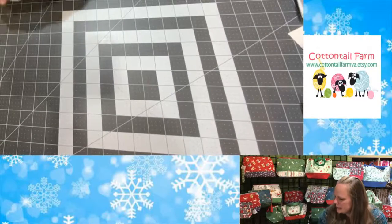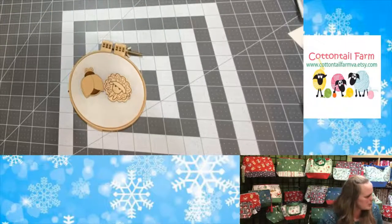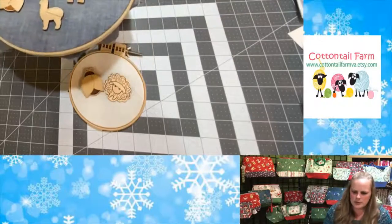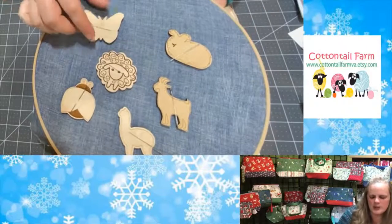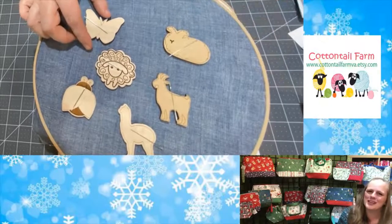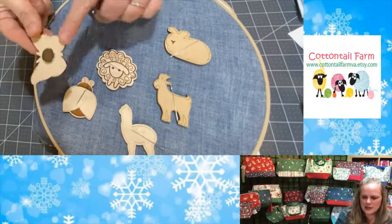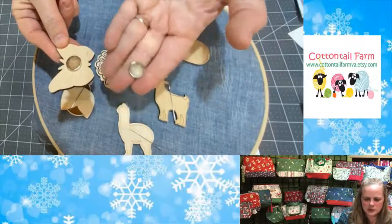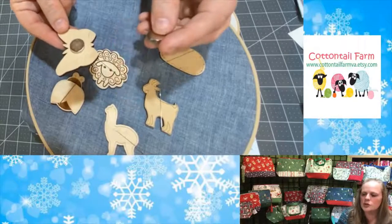And last but not least, I have needle keepers. So needle keepers, if you've never used one before, maybe it's easier to see them on this. Yeah, this one's bigger. Needle keepers are great to keep your needles out of your mouth or your feet. If you drop your needle, you don't want to keep finding it in your foot. These are double magnets. There is one attached to the wood, and then there's a loose one. So the loose one goes underneath whatever you're pinning it to. Now, these are those earth magnets, so they're super, super strong.